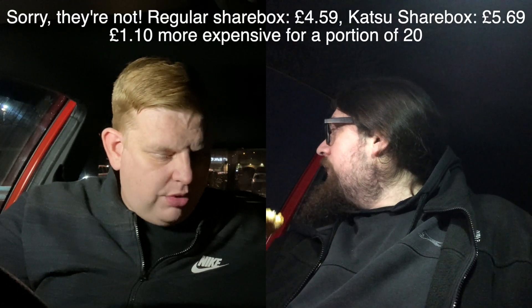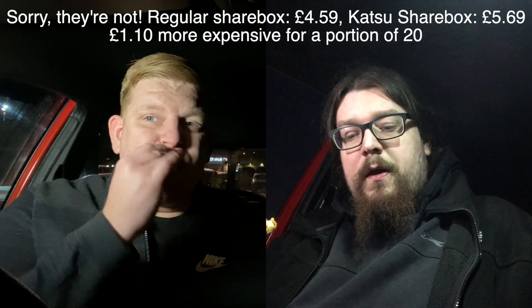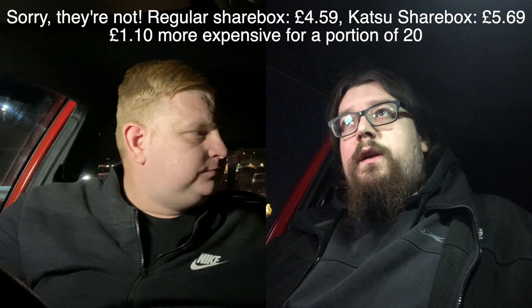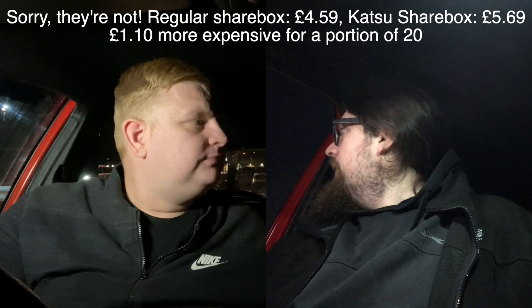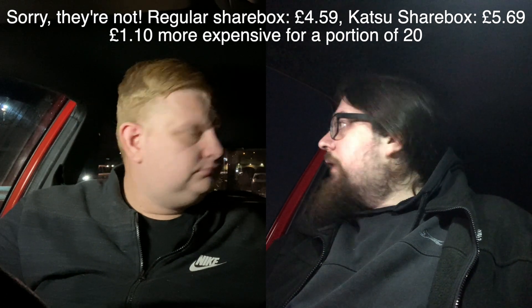They're not too spicy — not as spicy as the spicy McNuggets they did a while ago, probably about a year ago or more. But there is a noticeable spice there. If you're expecting them to be spicy you'll probably be disappointed; if your expectations are nice and low like mine were, you'll probably be pleasantly surprised. The coating is really crispy. Size-wise, I think there's as much chicken in them as the regular nuggets, and they're about the same price. I was worried they'd be like the cheese bites — charge the same as a share box and you'd end up with 16 of them or something — but that's not the case, so I think that's pretty good.